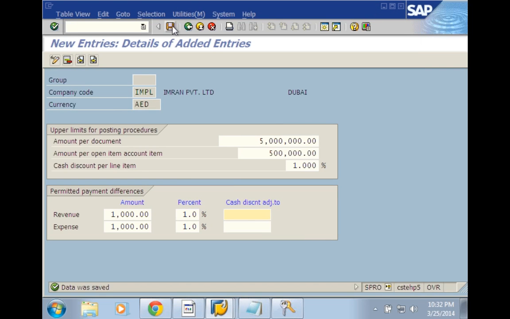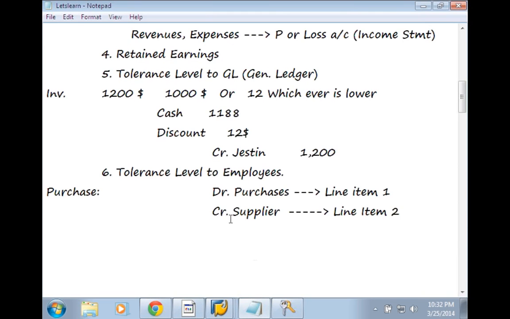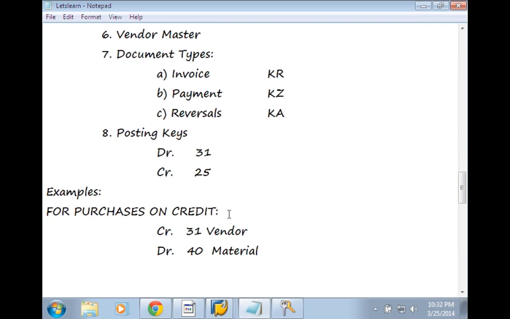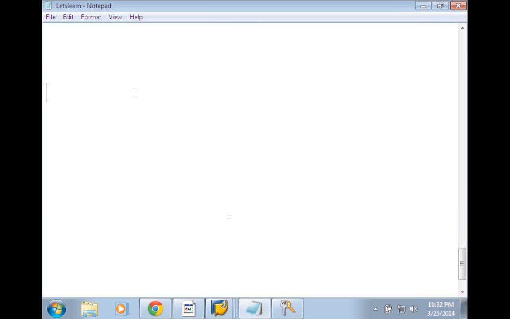This is the next 6 steps which you need to complete. With enterprise structure, we call it ES.